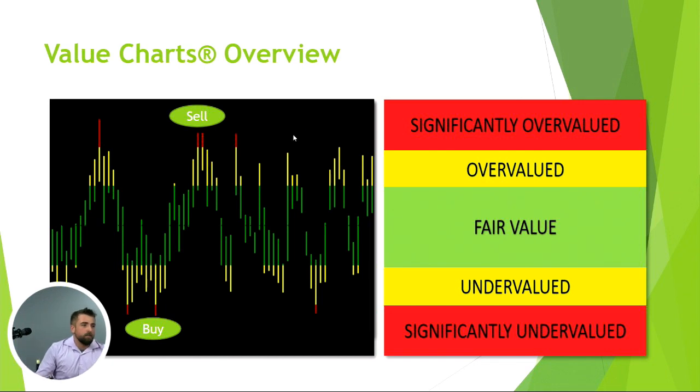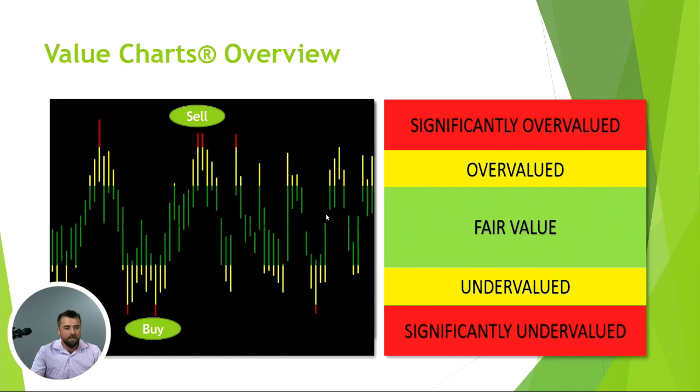So this here is from a MetaStock chart, and it's showing the ValueCharts indicator basically from MetaStock. But this is just a good demonstration to show you how it works. Here in this green area, you would have this below your normal price chart within MetaStock or your charting service, and it's going to show you, hey, if this security is currently showing in the green, that's a fair value. If you were to buy it here, you'd be getting in at a normal rate.